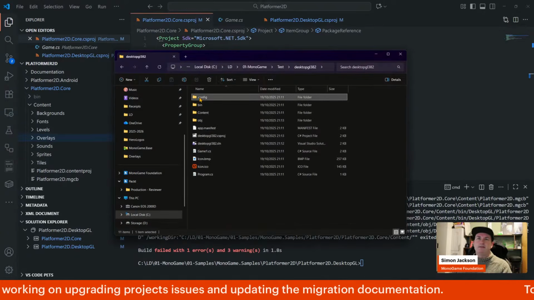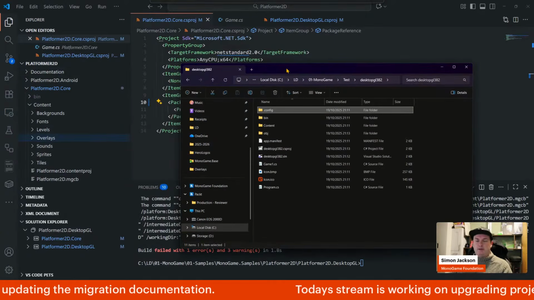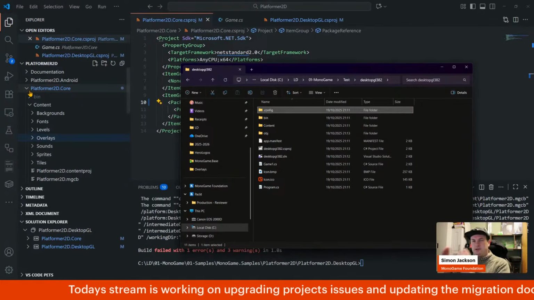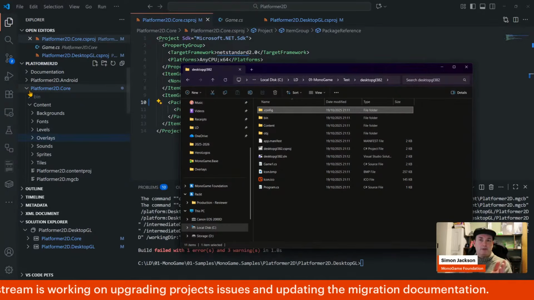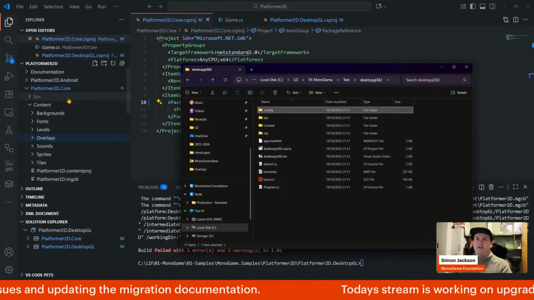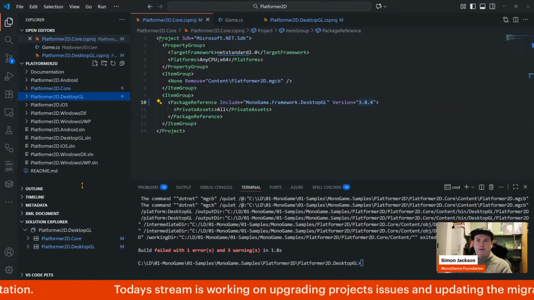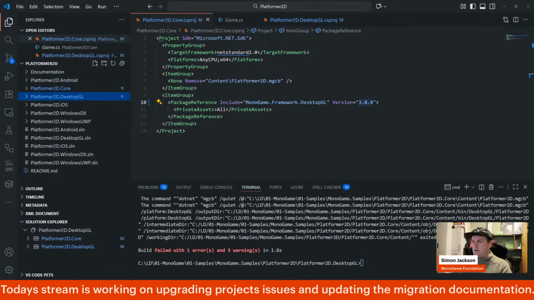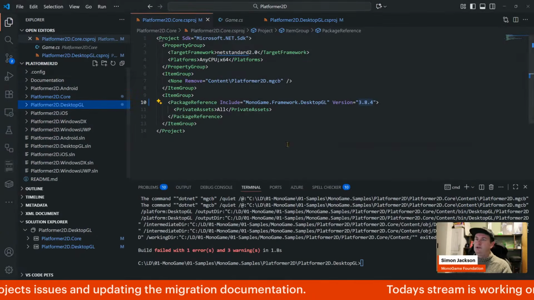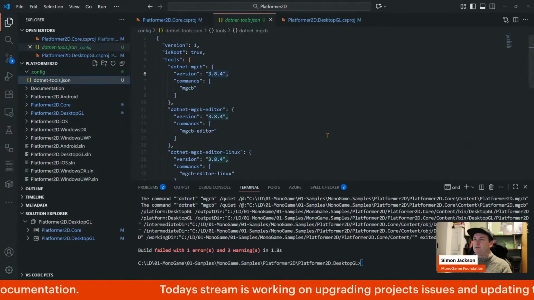Let's just drag it. One thing that trips people up: if you're having a single project and you're having the tools config, it's fine being just in the project. However, if you have a solution folder, the .config folder needs to be actually at the solution root. So I'll hide all those, put this down here, and just copy it. So now we've got our config and we're at 3.8.4.